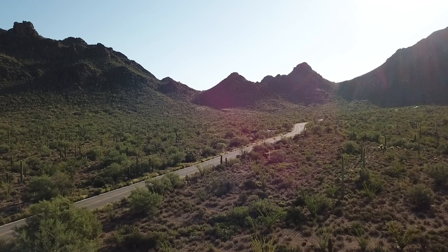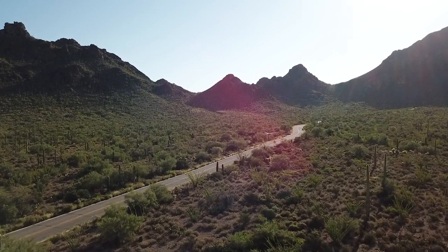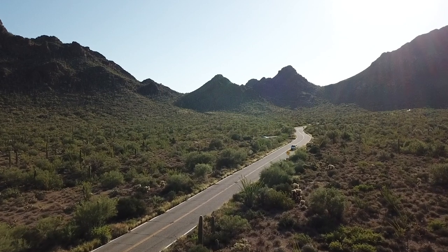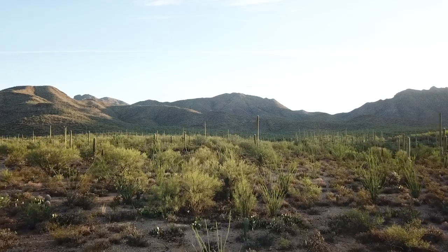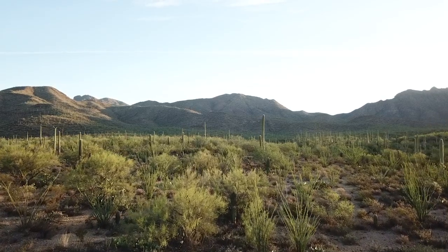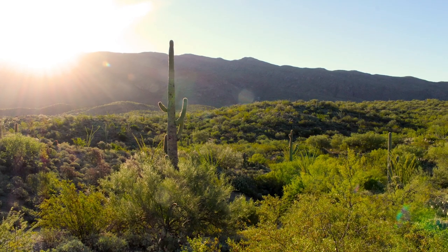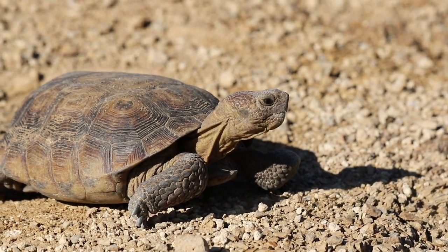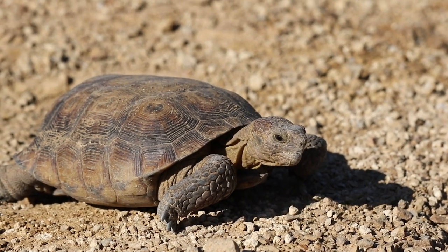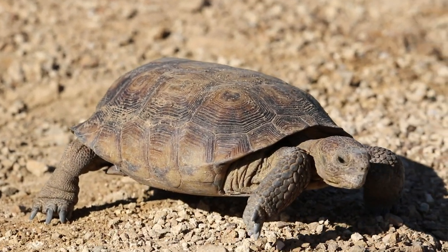I decided to post up and take some random shots over here just outside Tucson — but still in Tucson. It's kind of weird. It's called Gates Pass. Several desert wildlife is around these parts. Unfortunately, I did not bring enough water to spend too much time out here in this hot sun — 110 degrees in the shade. But I did come across this fella right here. His name's Pepe. Let's take some photos and video of Pepe. If I'm correct, I think he's a desert Sonoran turtle.